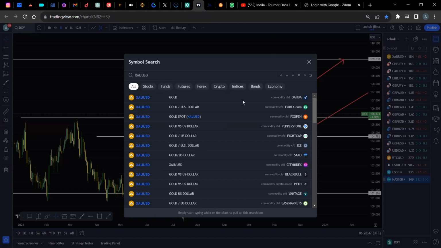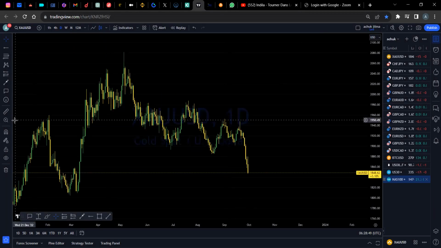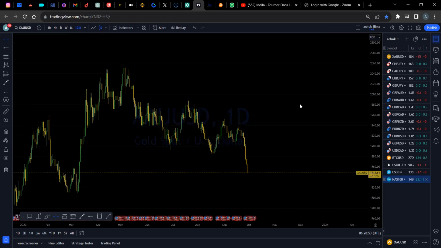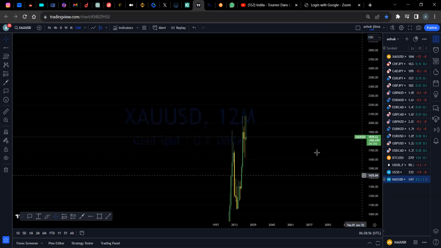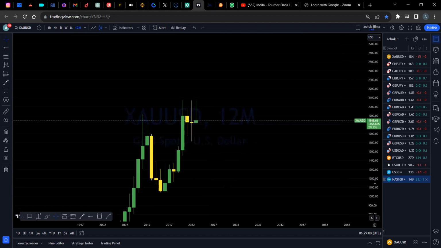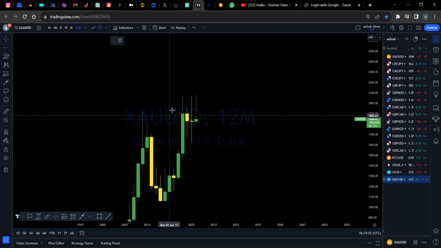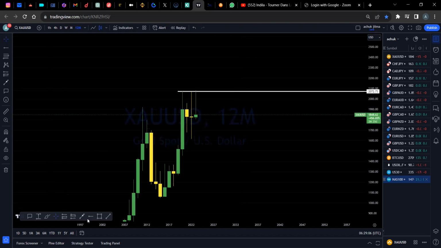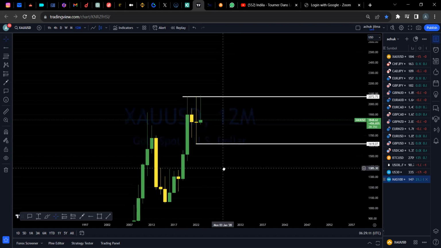So let's look at gold and then understand how gold is moving on the bigger picture in regards to the understanding of the DXY. So again, from the highest time frame possible, you realize gold had reached about 2000, and then from the area of $2,072, we're seeing a rejection of price around that region.